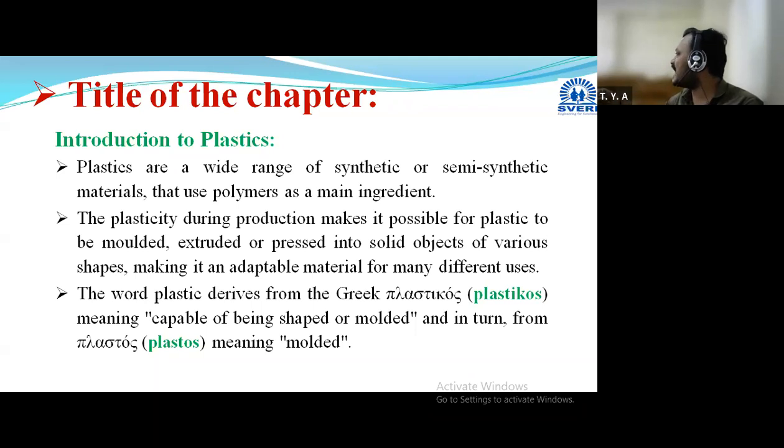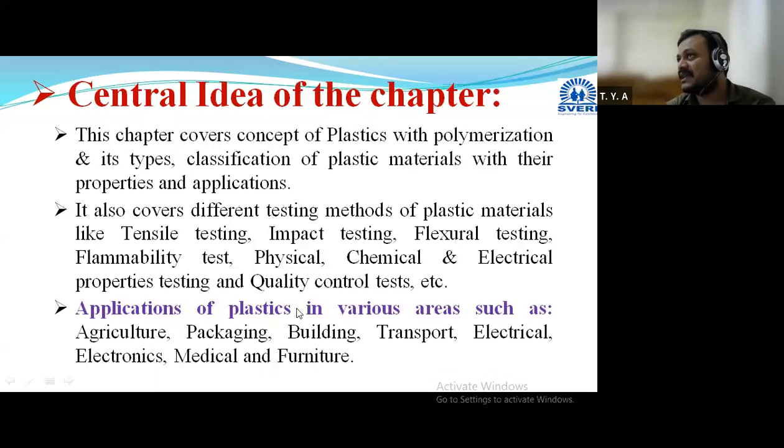The material which can be easily shaped or molded is also known as plastic due to its plasticity. Okay, this is also one definition. You can write this definition. Means try to understand that you can convert that plastic material into desired shape and size depending on your application needed. So I will move towards the next slide.